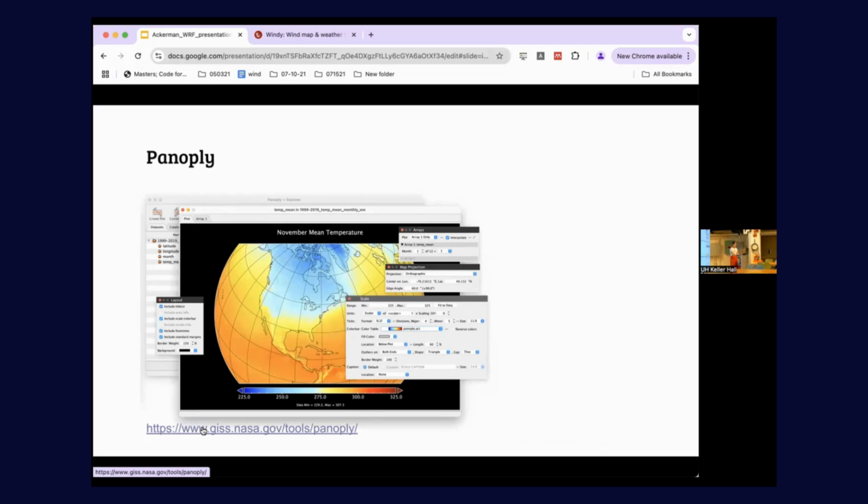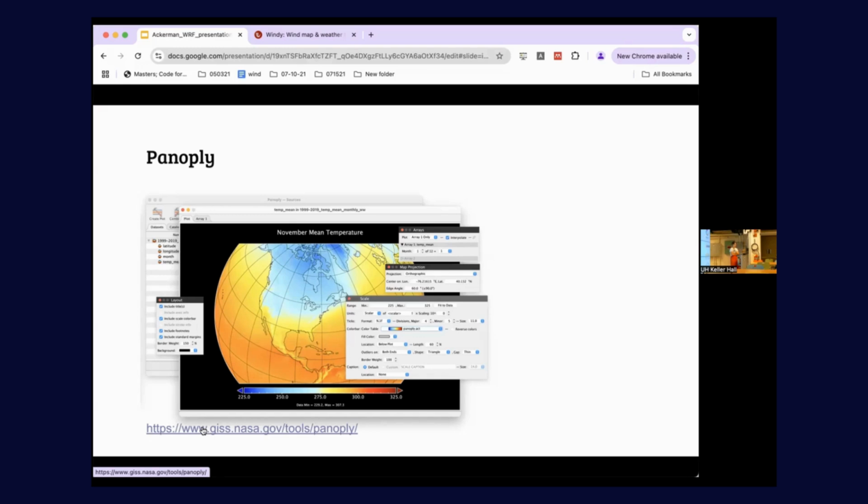And then the last thing is this workaround that I mentioned, for the problem I mentioned earlier about not being able to use NCView with your Mac or with your Windows computers. Instead of using NCView, you can use this thing called Panoply. It's developed by NASA, and it's a really nice way to visualize NetCDF data immediately. It will require you to download your WRF data onto your own computer if you're using it on Koa or Derecho, the NCAR computer. But it is super easy to visualize your data.